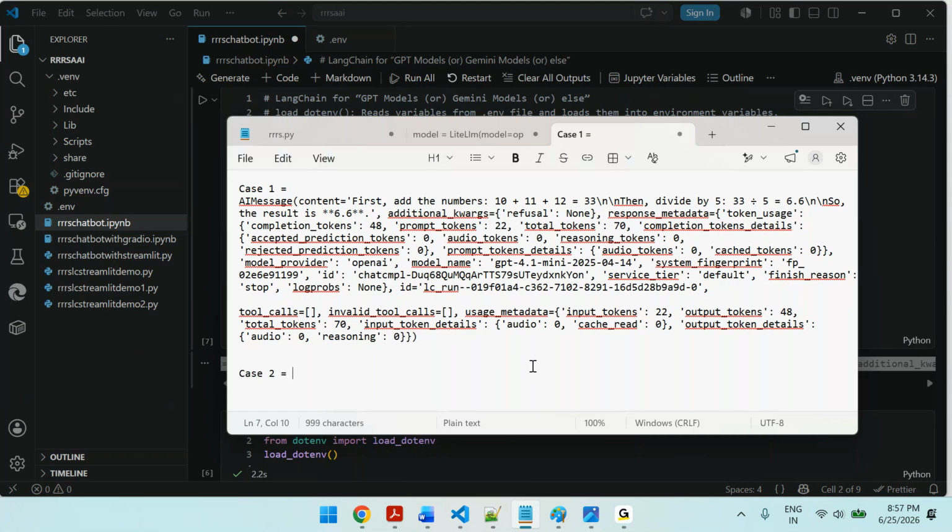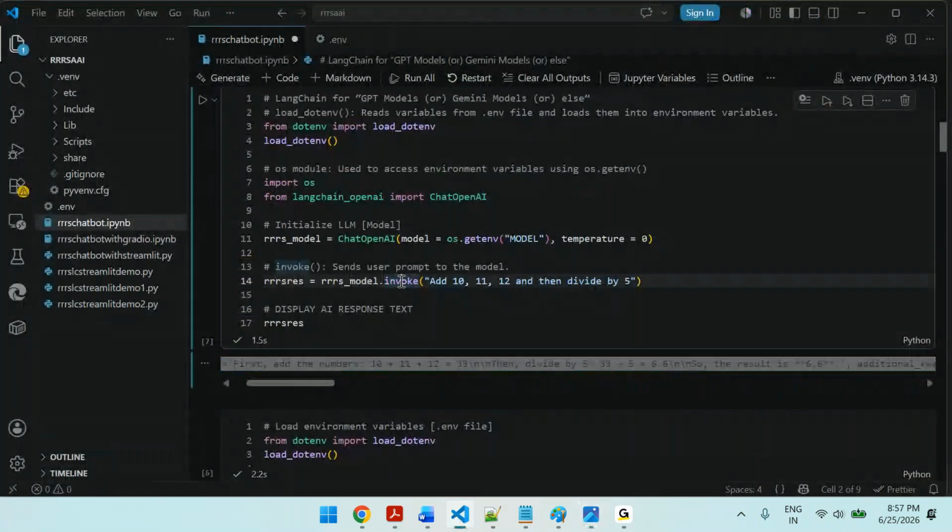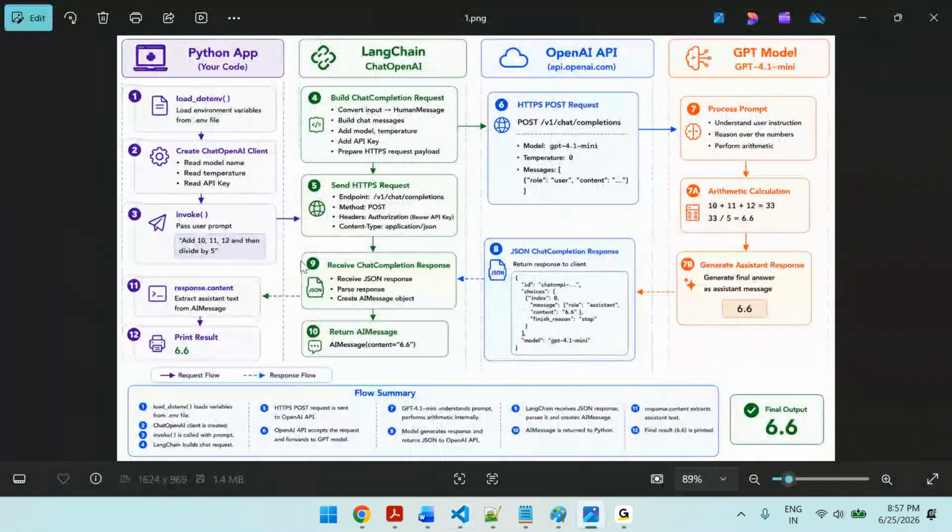Then scenario 2 is the same prompt, and for that we also understood this flow. This is the program we have written, and in that program there is an invoke method. When the invoke method comes into the picture, LangChain captures all the prompt information, creates the OpenAI request and sends it to the model.